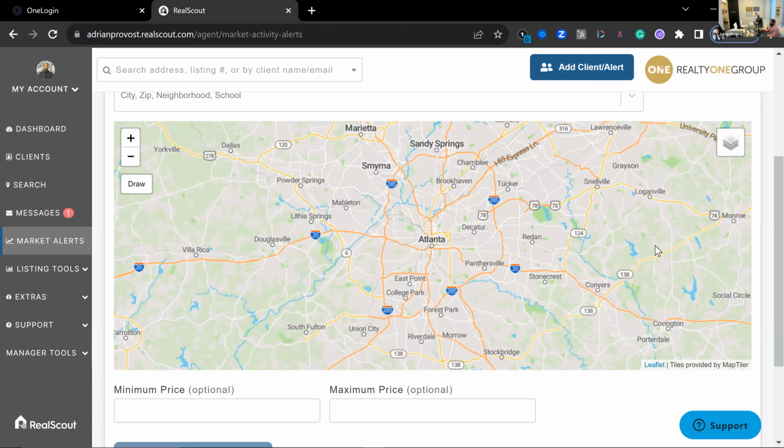Whereas here, it's going to be the artificial intelligence kicking in again. It's going to say, hey, Jan, check out this beautiful home with hardwood floors throughout. Because it knows it has hardwood floors or a beautiful pool or a massive basement, right? So it doesn't seem like it's this generic email. It feels like my agent actually sent this to me directly. So it's going to, again, be more effective for you.